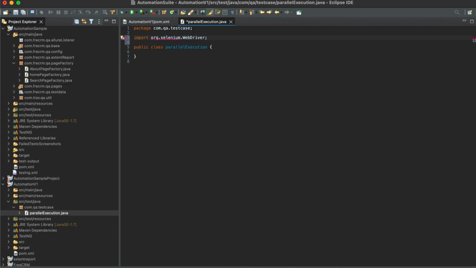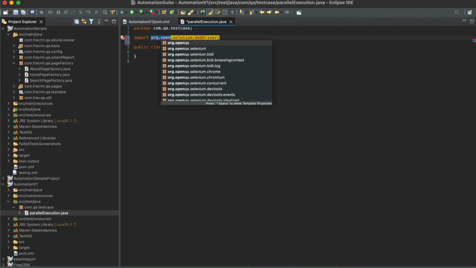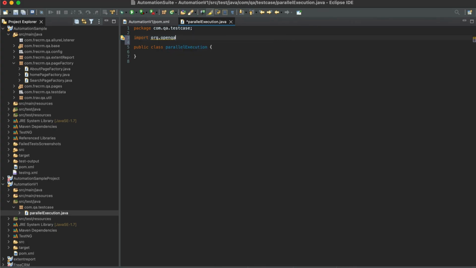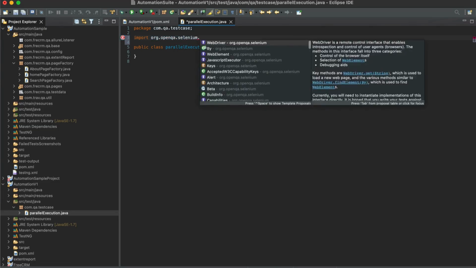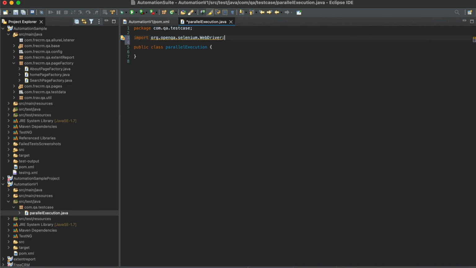Sorry, I was talking and I just typed the wrong thing. Dot selenium dot WebDriver. Okay. So I also need one variable called ThreadLocal. This is for thread safety that we are using. Let me initialize that.